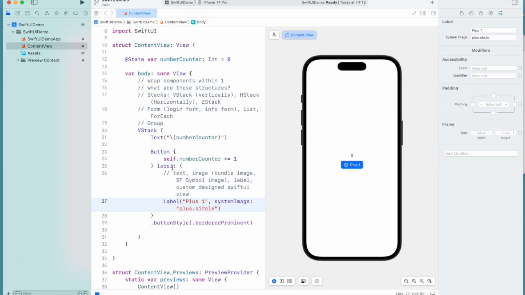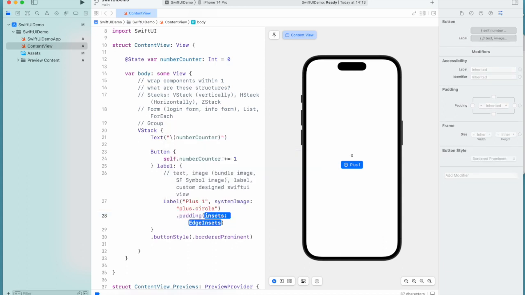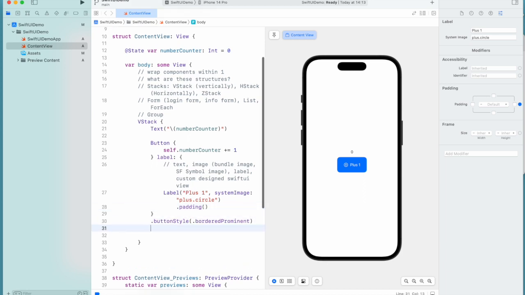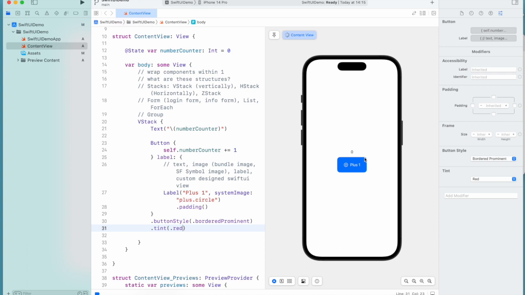And do know that within the label, if we add a padding here, it will apply to the inside of the button. So the padding is not applied outside of the button. That padding is applied inside the button. So this is a way where we can add more spacing within the button. Okay, and then we talked about how you can use tint to modify the color of the button. All right, so that's all about button. I'll see you next time.